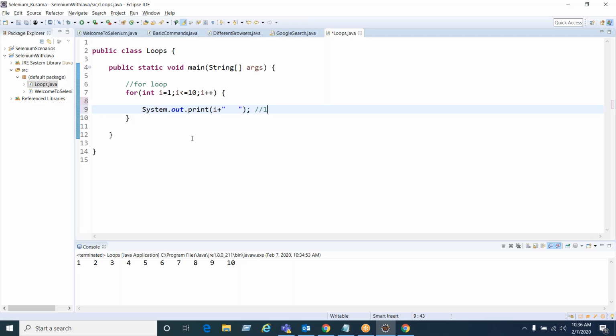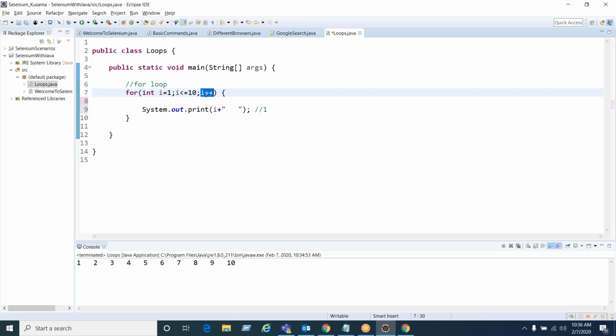After that, it will increment. So first it starts with initialization and condition. If the condition is true, then only it comes inside and executes the block of statements. Right now it is printing i value 1.